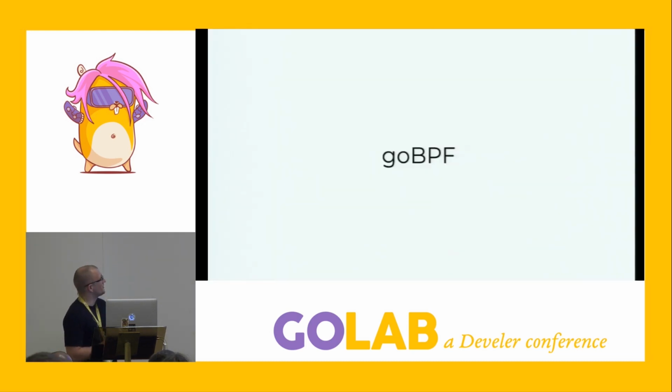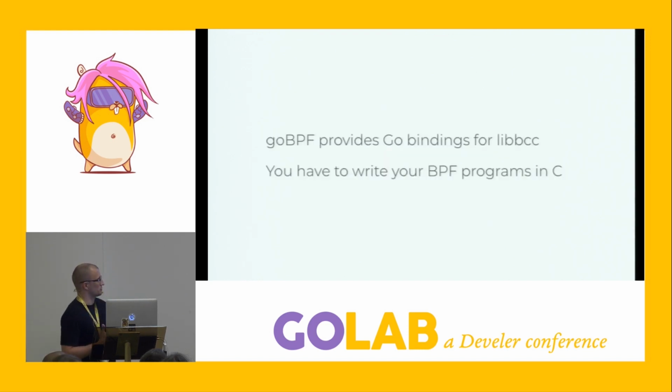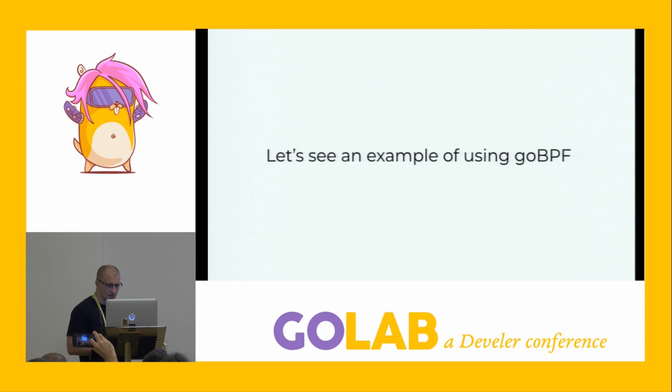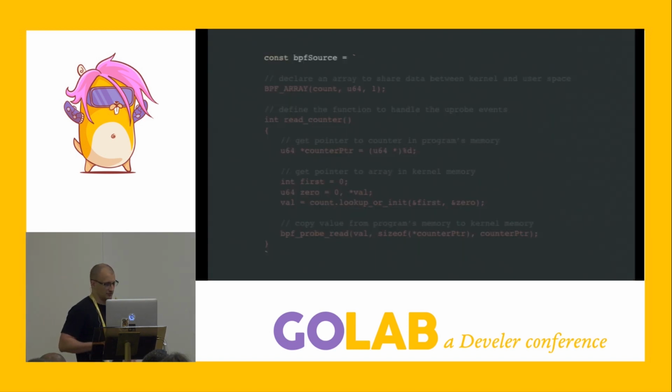There's a tool called GoBPF, and basically it's the bindings for libbcc for Go. So you can write some of these programs in Go. Let's see an example of using GoBPF. The BPF part of the GoBPF program you still have to write in C, which is unfortunate, but it's the current state of the art.